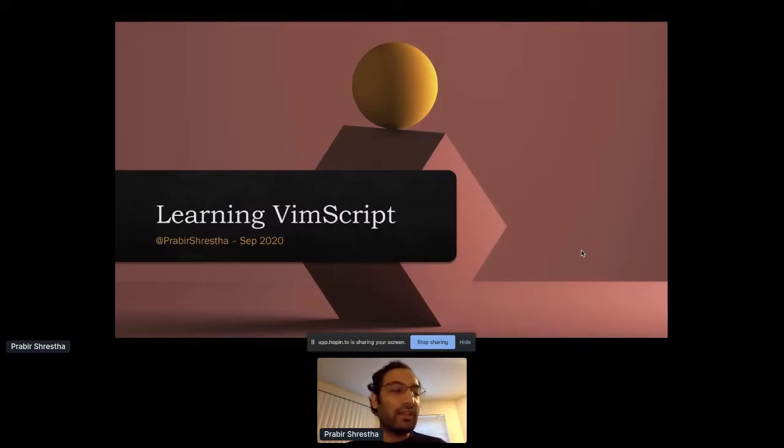One of the big issues I had when learning Vimscript is that I could not find any articles or videos. There are lots of videos around the internet about how you should configure your plugins, but there's nothing much about Vimscript. And I think it's really important because as you start expanding your Vim, you want to get control of the entire editor. So hopefully that's what this talk is going to lead you to.